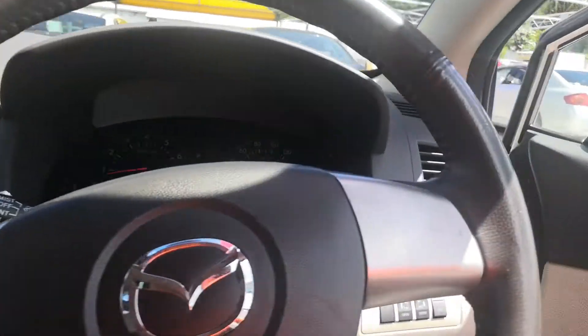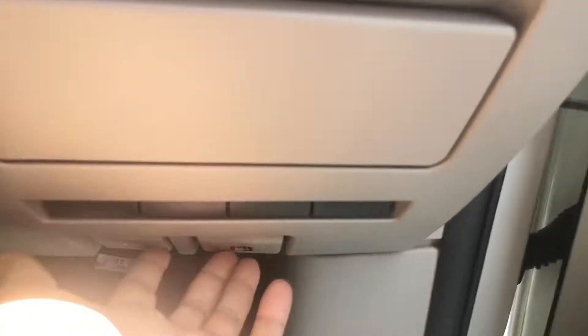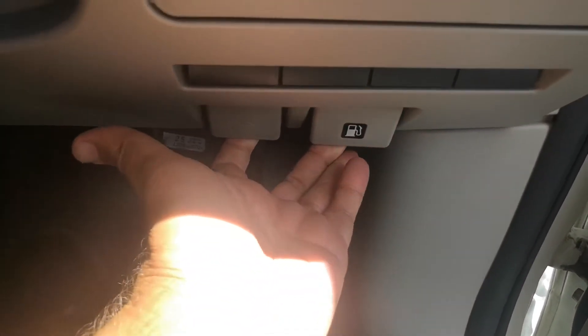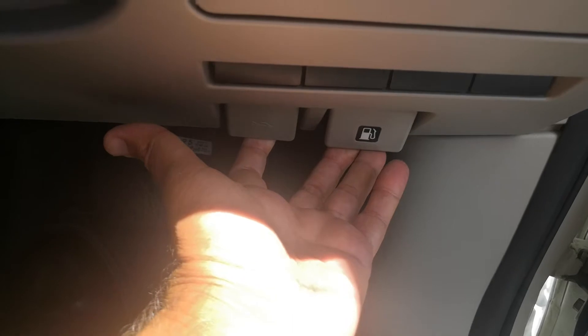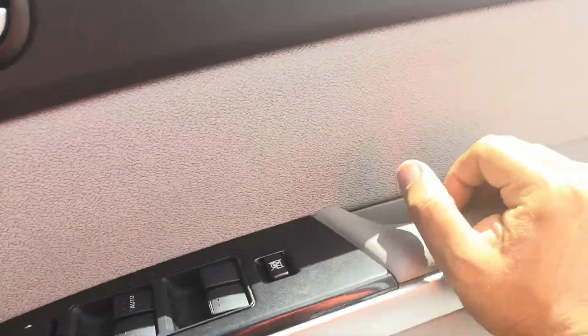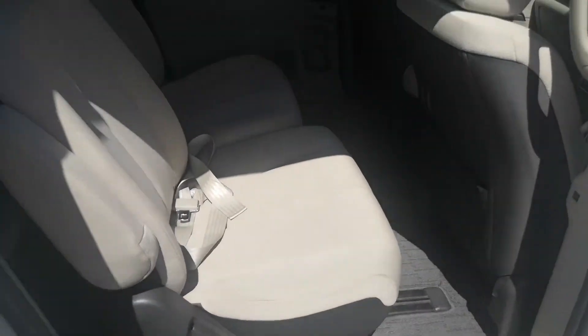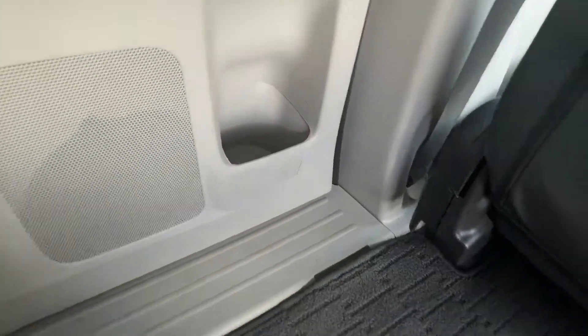So let's go to the second row. You've got your mirror controls right here on the doors. Please don't forget under your dash on the right side, you have two levers — the first one on the right is your gas cover release, please don't forget that, we get calls all the time about that. And then your hood release. And power door — just pull it one time and it goes. I'm a good five inches away from the back of the seat to my knees. Both of these seats do have pocket storage on the back of them. And then you have one cup holder on the door panel.